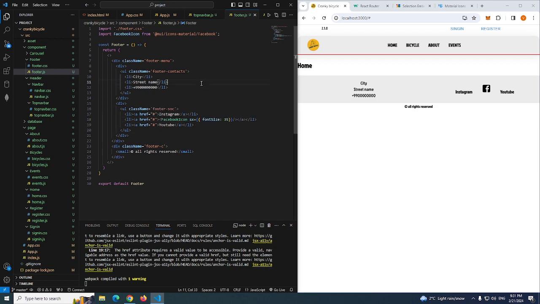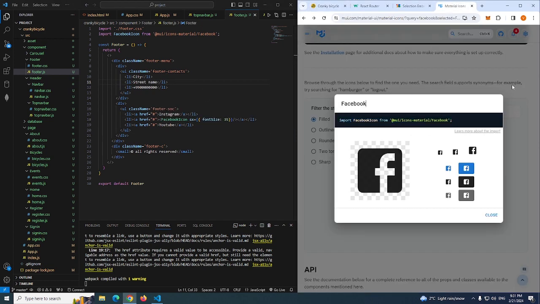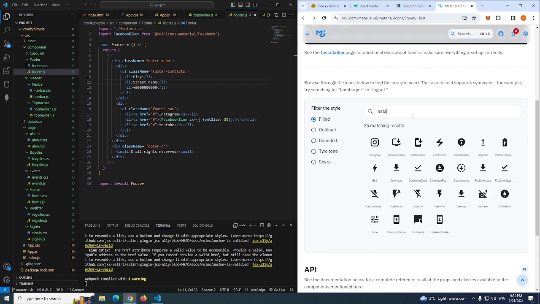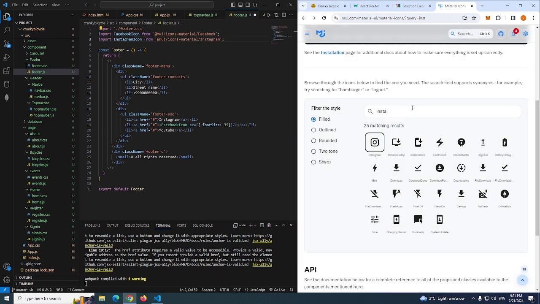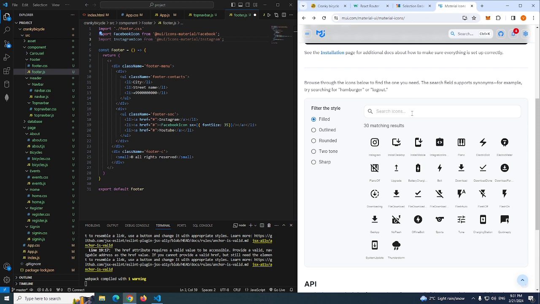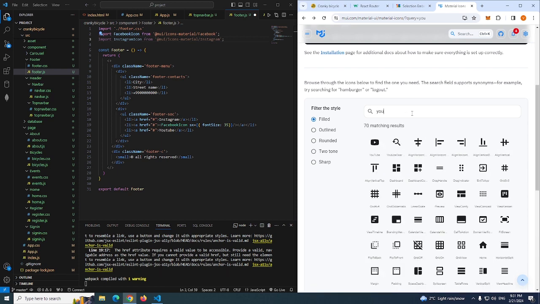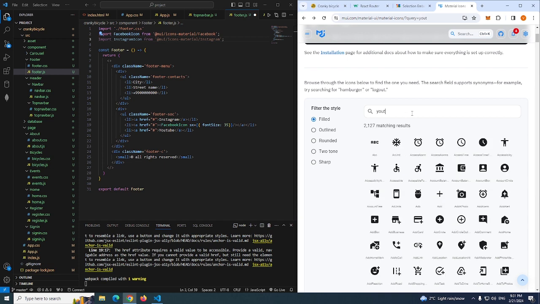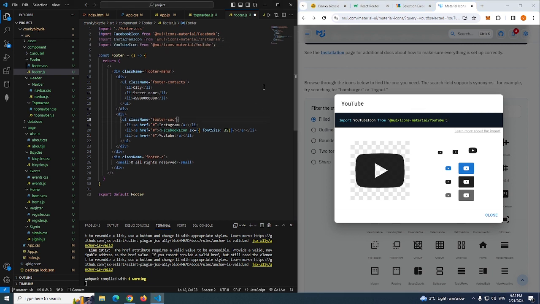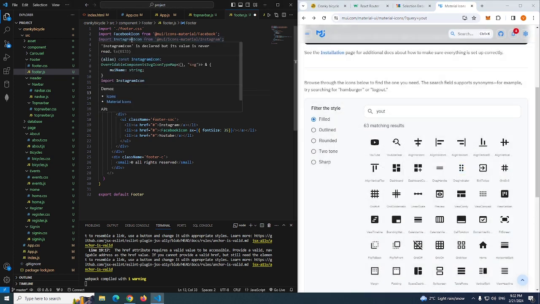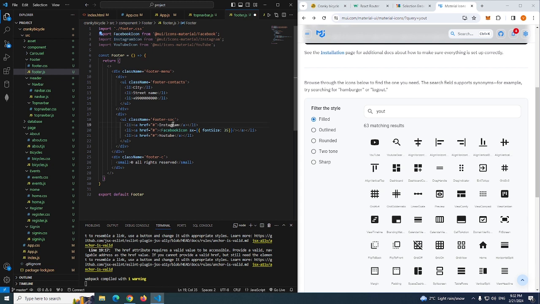Okay, now I will search for Instagram icon, so I can see Instagram in here. I will put it here, and I will also search for YouTube. So I will add my Instagram icon in here.